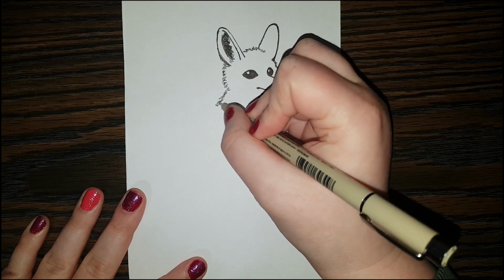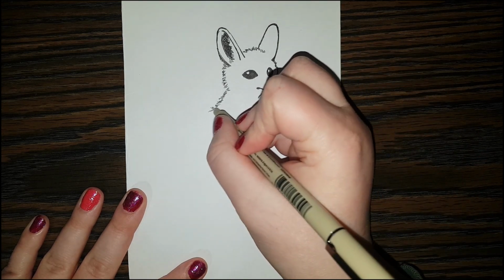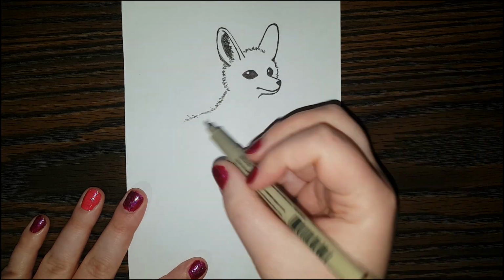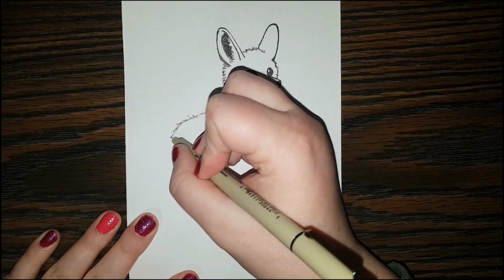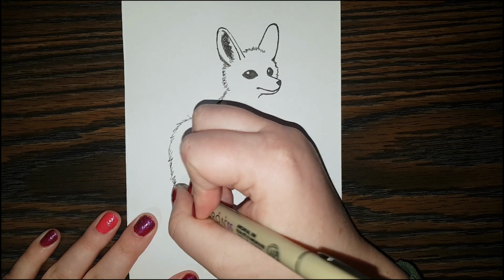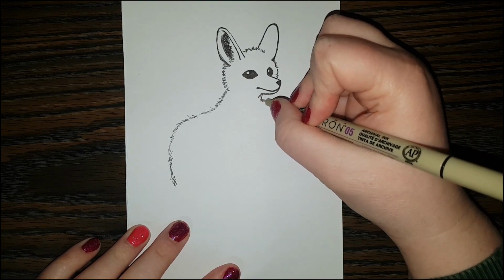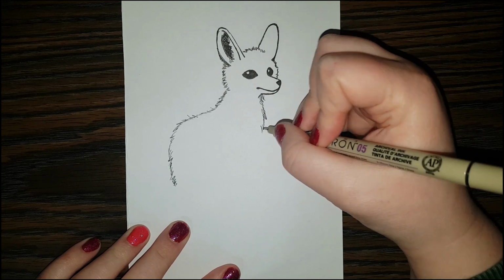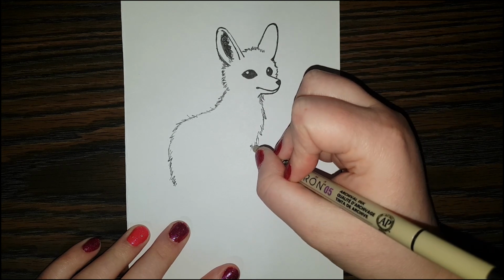But don't forget, we're doing little lines just to show the texture of his fur. So we can come on over this way, and your little lines can be up and down, doesn't matter. Come on down this way, like that. And then in the front here, we're going to do a few more bits of fur. Give him the front of his body, and let's see, we're coming on down.